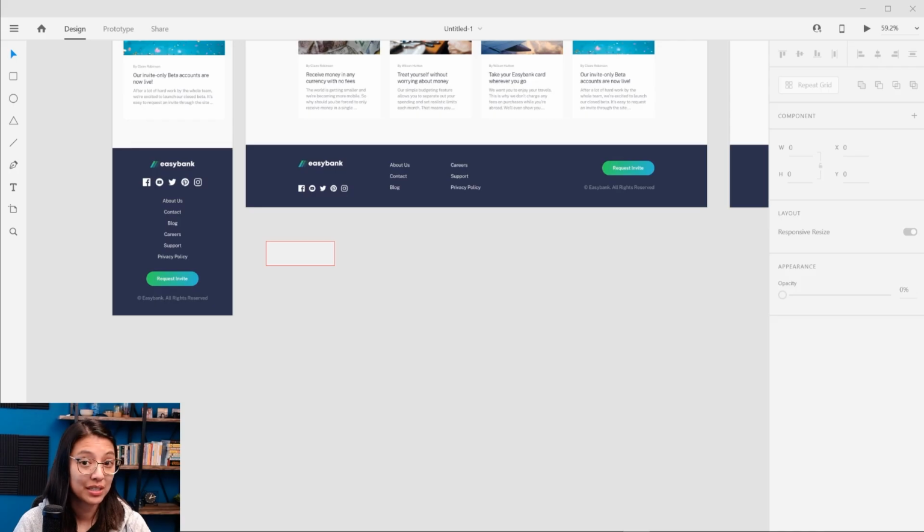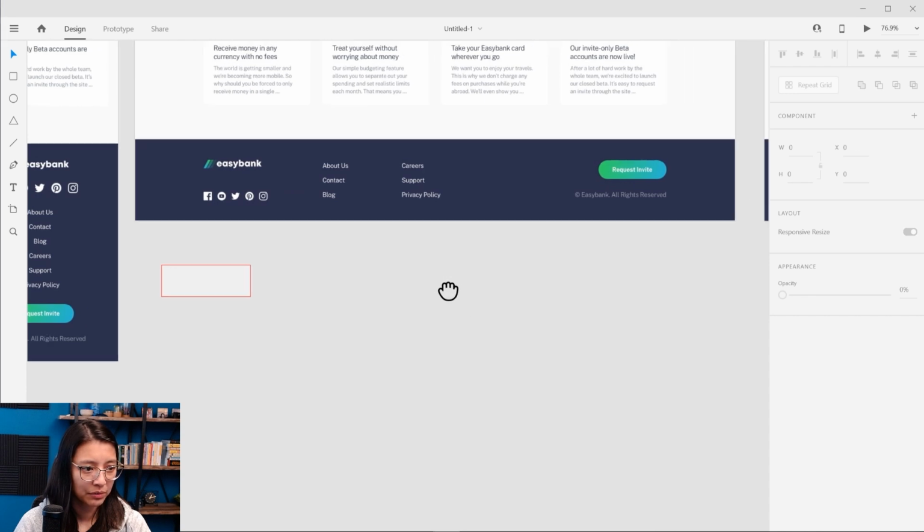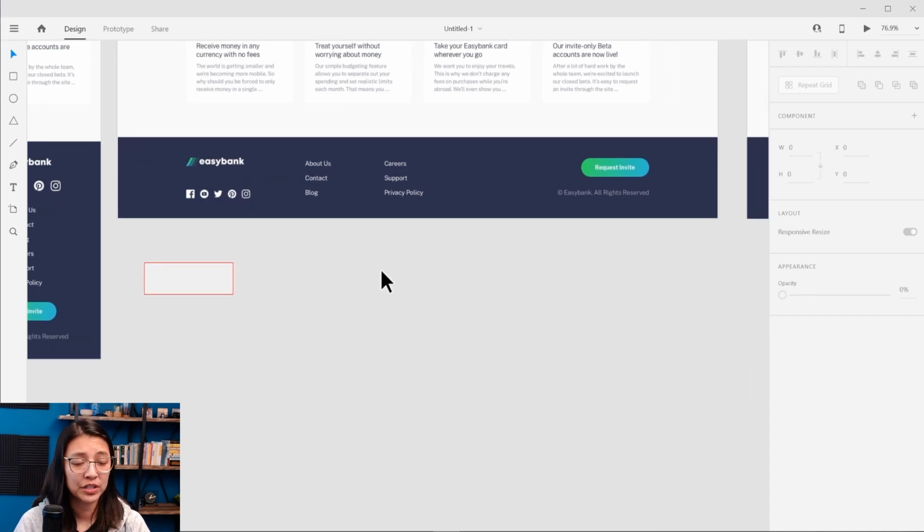Let's move on to the desktop styles. And in desktop, the most important thing we need to figure out right now is what the grid template for CSS Grid is going to be. So I think initially I'd said we're going to make this a 4-column layout. So the first column would be logo plus social, then we'd have 2 columns of text links, and then the last column would be the CTA button and the copyright.